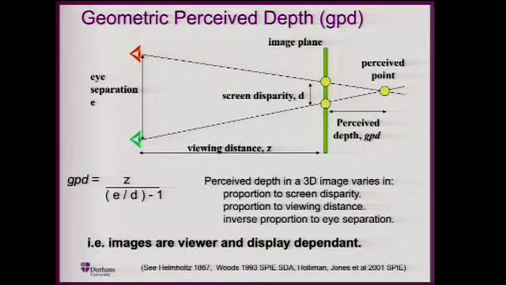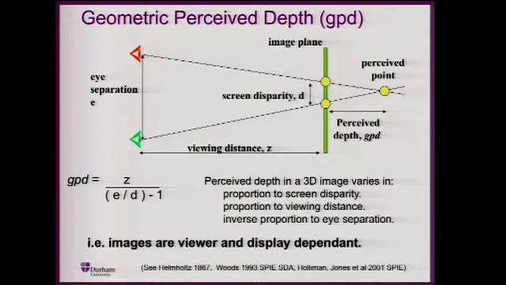Okay, so the other consequence of this is that different viewing distances give different depth sensations. People at the front of the room will see different depth to people at the back of the room. This is a particular problem for 3D TV, for reasons to do with the focusing system in the eye, but again, it means that images are not portable between different 3D displays as easily as 2D displays. So you can't just take a picture and put it on any display. You have to know the target display when you take a picture.